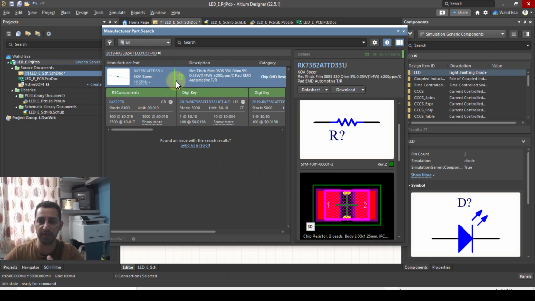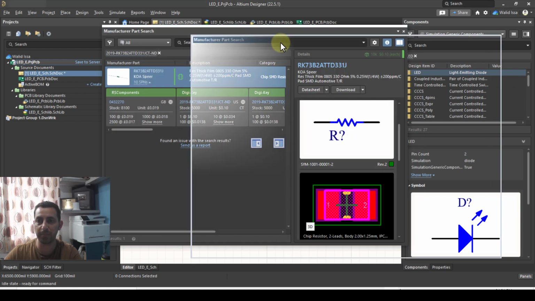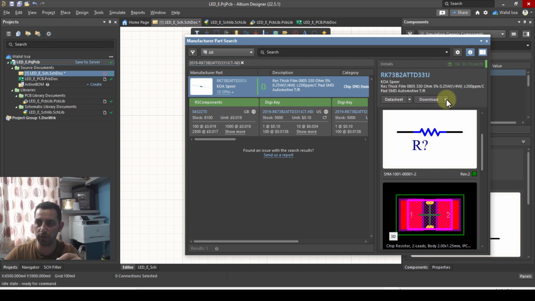Now, what's the next step? This is what is on DigiKey, but how do I import it to Altium? You can import it by placing that. For example, you can go to this one and place that. If you are in a schematic file here, you have this option as a place, okay? But if you place it, you just place it without saving it in your library. Our goal is to save it in our library. How to do that? We have to go and download it.